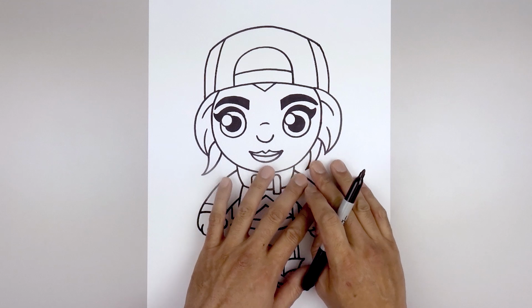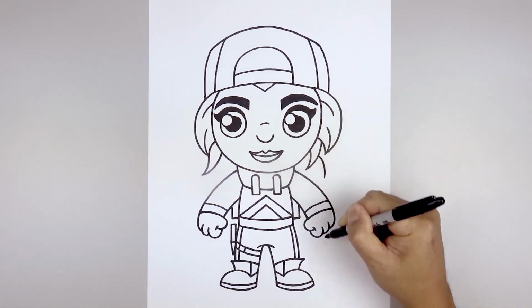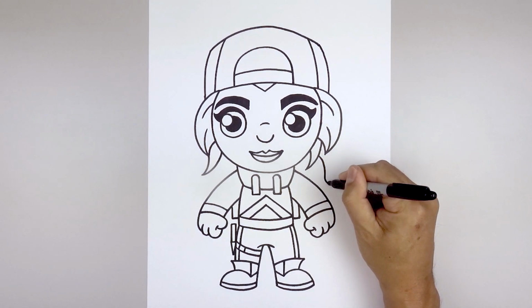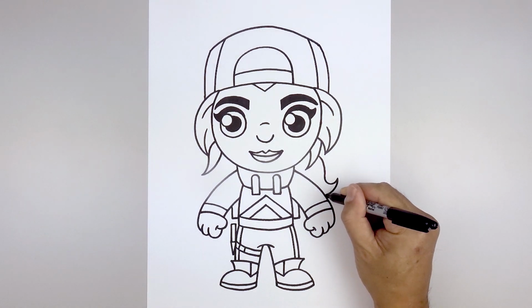Now we're going to swing the ponytail coming out on the right side. So let's start underneath the hair, curve out, and then down. And then we'll curl that back up towards the tip. Let's taper that back down and in behind the arm.